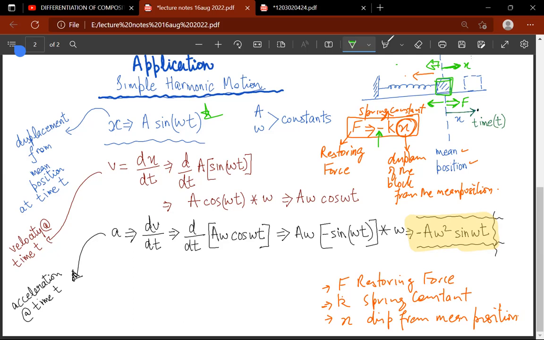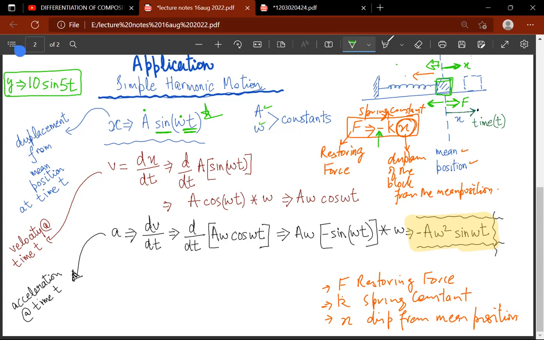Why is this a composite function? Because there is a sine function, do you see the sine function? And inside the belly of the sine function there is another function, omega t. In simple language, let me write this as y equals 10 sine 5t. So this a is a constant, and this omega is a constant.